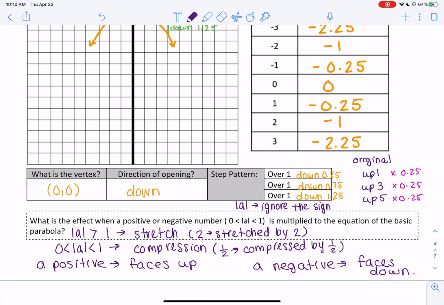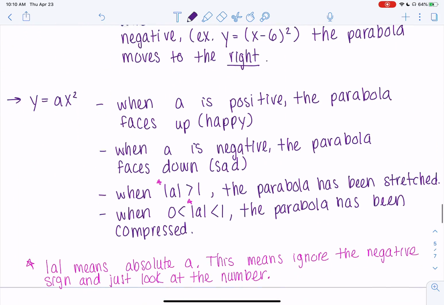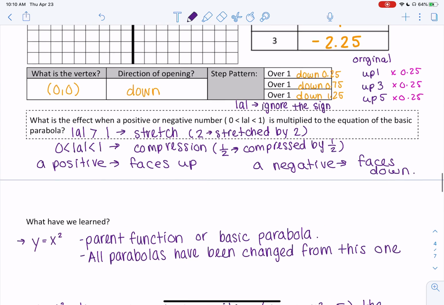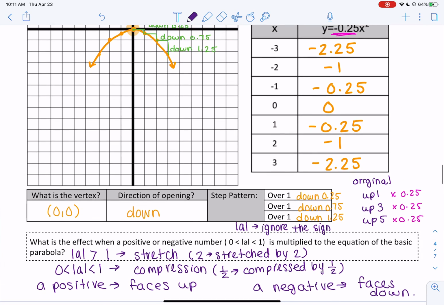Below here, I've put together a little bit of a cheat sheet that has combined all of our rules in one, because it can be a lot. So I would go through and print that or write it down and just practice these, absorb it. It's a ton of information. And then in our next lesson, we will continue working with this stuff. And before you know it, it's going to become second nature and you'll be all set for grade 11.